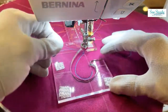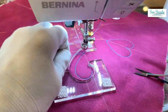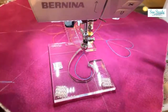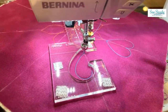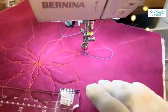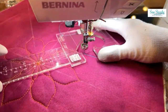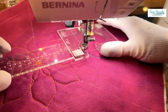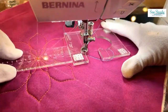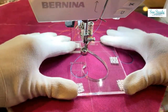I love our design tools. Before we had the drawing pads, I was going to the newspaper office and getting leftover paper from them, which is extremely hard to find these days. Ask me how I know. And so now I don't have to. And what I like about ours is we have all of the lines in place so that I know exactly what I'm working on. Okay, let's get this in there. Oh, let's go ahead and drop that. Back on that number 4, but I flipped my template.